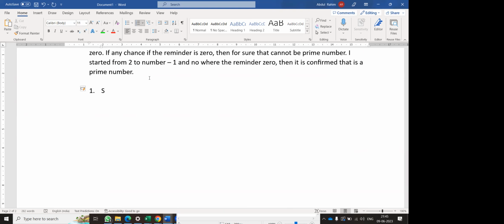Start. Okay. Accept first number. Okay. And next, accept operator. So the operator should be plus or minus, and multiplication, division.